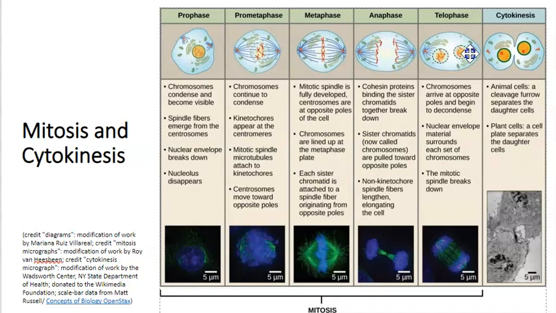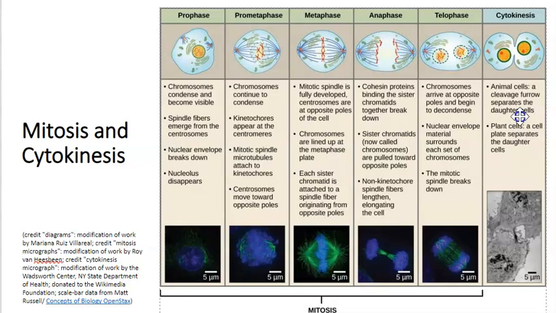Other things that are going to happen in telophase: the mitotic spindle is going to begin to break down, and at the end of telophase, the cell is going to have elongated, and there are going to be 2 nuclei present. Cytokinesis, this final stage here, is a process that actually began slowly back during anaphase. It doesn't complete until cytokinesis, the final step in cell division. During cytokinesis, the cell is going to divide fully into 2 separate daughter cells.